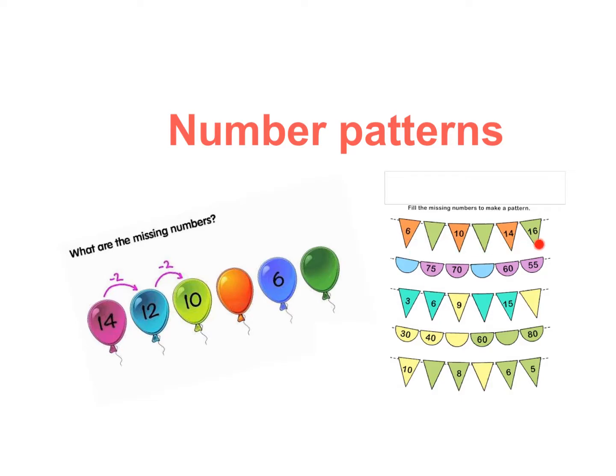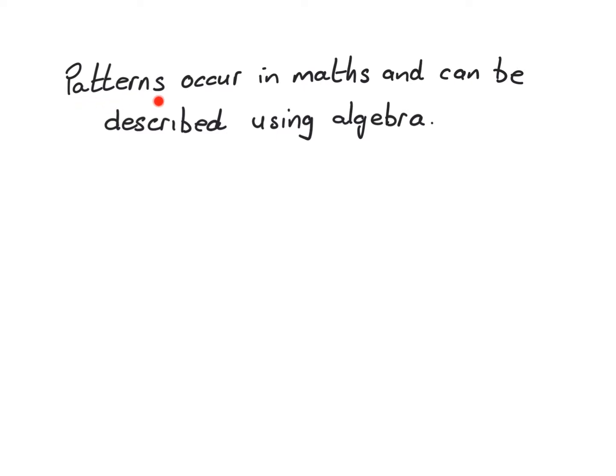Alright, similarly, have a look at these flags over here. We'll be able to work out the number pattern for each of them. So quite simply, patterns occur in mathematics and they can be described using algebra. Looking at this number pattern 2, 4, 6, 8, 10 and on and on and on.